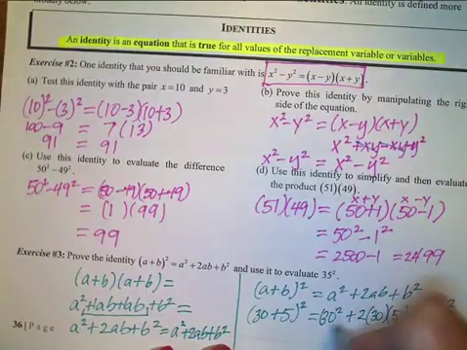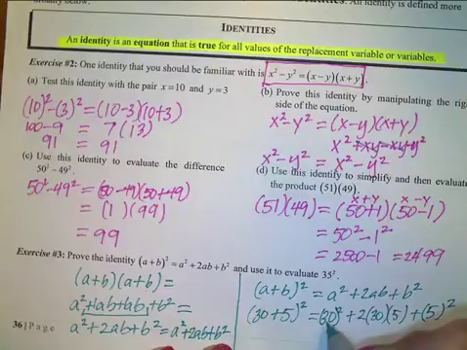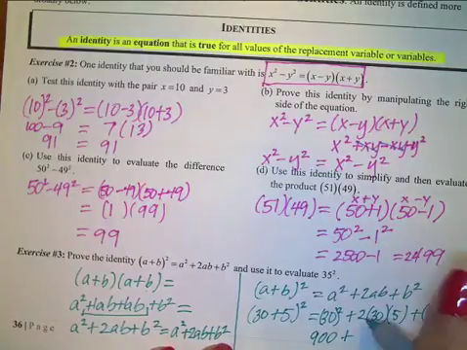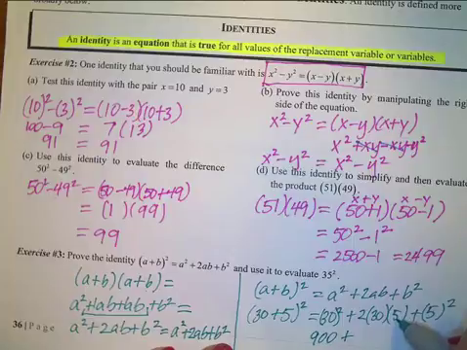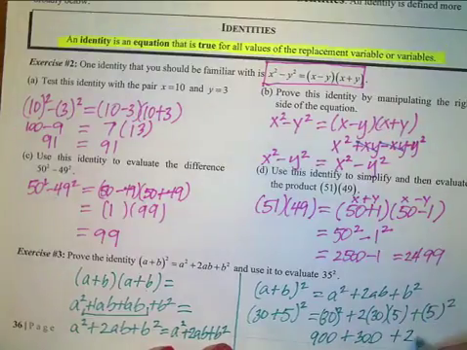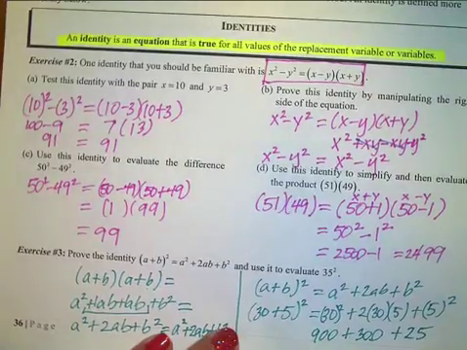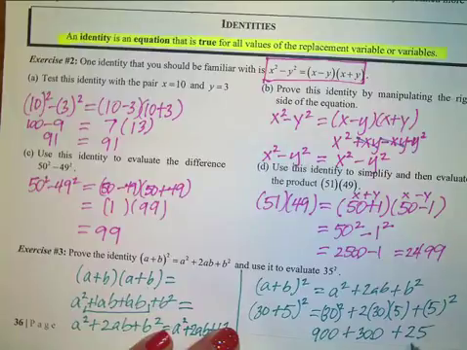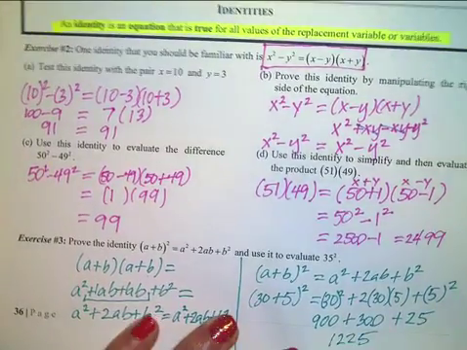All right. So 30 squared is 3 squared, which is 9, and then 2 zeros, right? All right. And then plus 2 times 5, because that's easier to multiply, is 10. 10 times 30 is 300. Plus 25. So 900 plus 300 is 1200 plus 25. So 1225. So there's how I evaluated that.